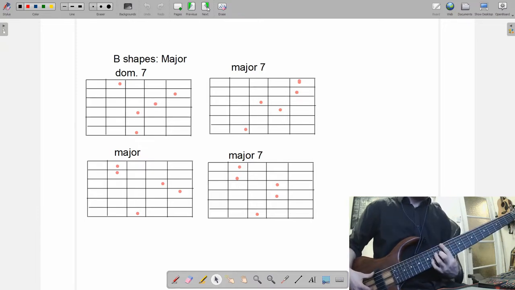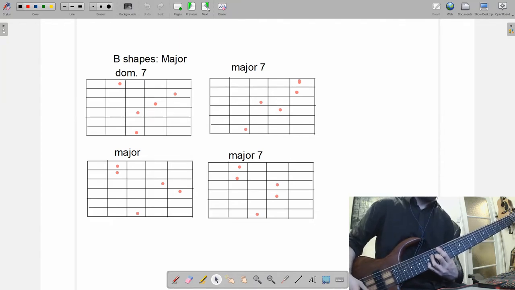Then you've got a major 7, which is the same as the standard A-shaped major 7 with the root there. And you kind of got the space to throw in the major 3rd there as well. That was quite nice with the open B. Switches thusly.